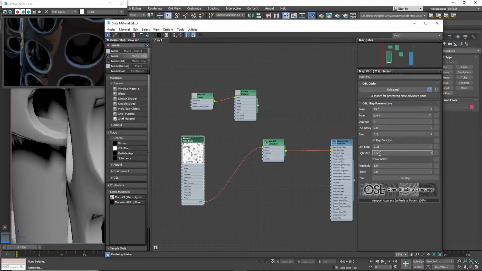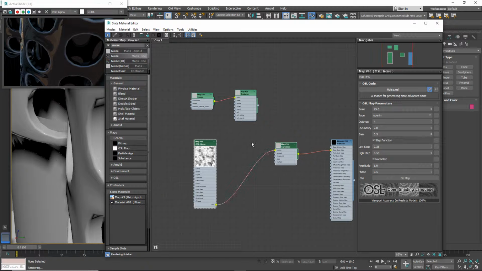I'm going to change this to 0.55, and now you can see that that's a bit more blended there. And I'm going to change the phase on it, I think. So, see what that does. Yeah, there we go. The phase changes it nicely because it's going to be less even on that. And I'm going to keep 4 octaves because I think that's going to be more than enough, quite frankly. Okay, so that's all I needed for the moment.